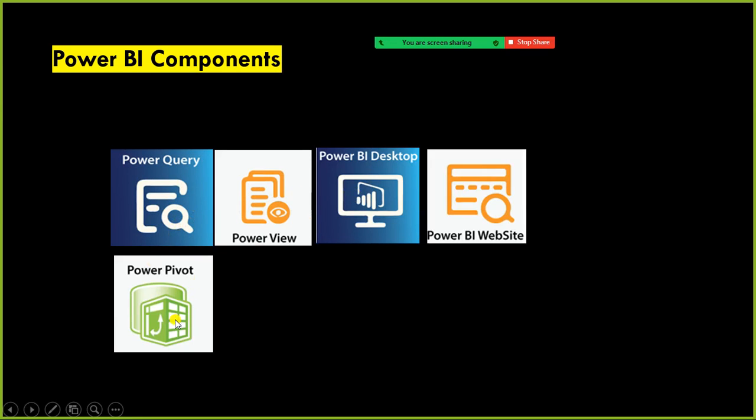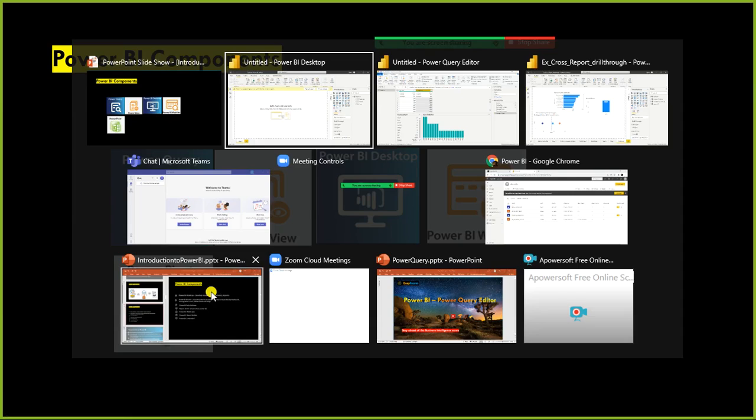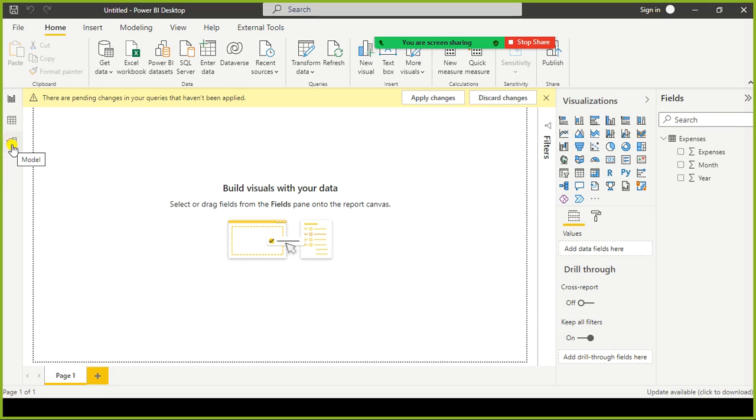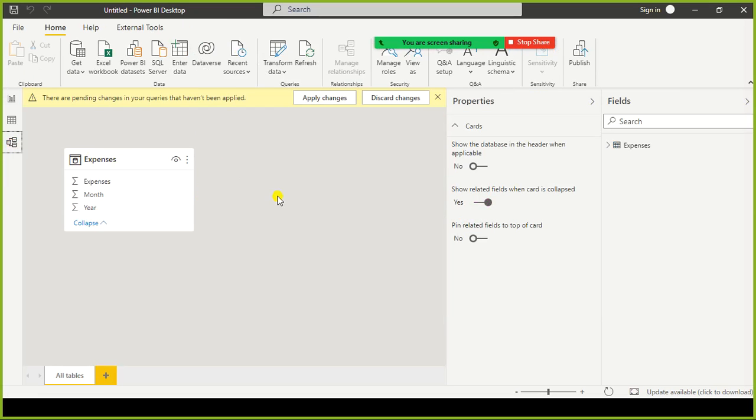In addition to that, we have Power Pivot. I showed you here the third icon, right? So, model. This is where we do the data model design. I don't know if you guys are aware of it, it is kind of the blueprint. Without a blueprint, you cannot construct the house. And you know the repercussions if you construct a house without having a blueprint, right? It will have serious repercussions.